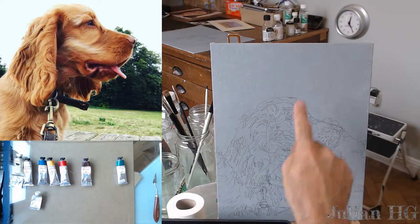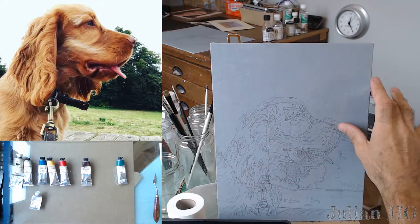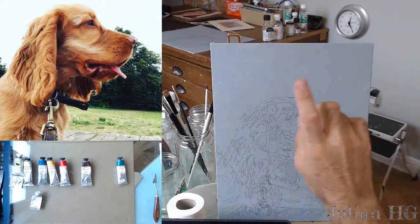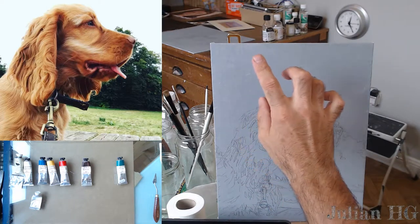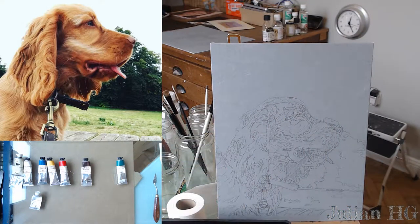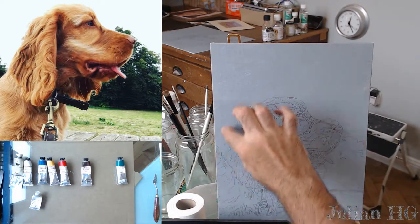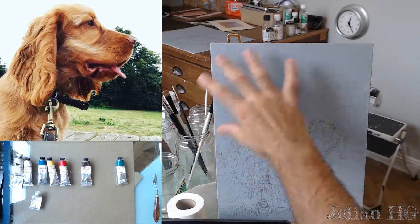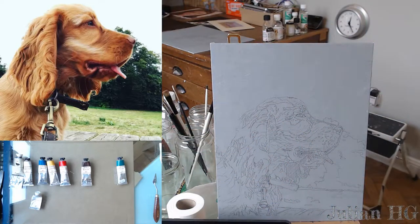Anyway, my plan is to do the portrait, but I might do something a bit more interesting with the background because it would basically be just a very light grey or white. What I think I might try is some gold leaf that has been kicking around my office for a long time, and I've always fancied putting it in a painting, so I might try and have the sky as gold leaf. So that'd be interesting. Okay, let's get painting.